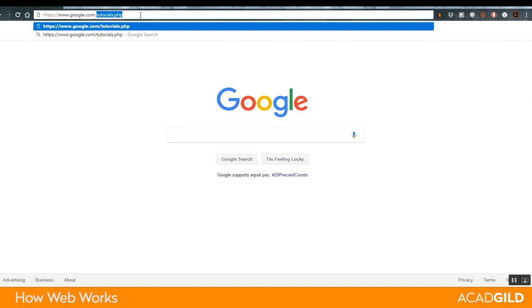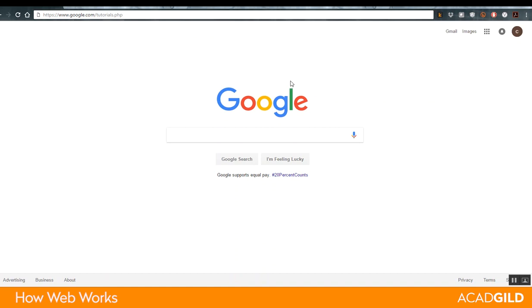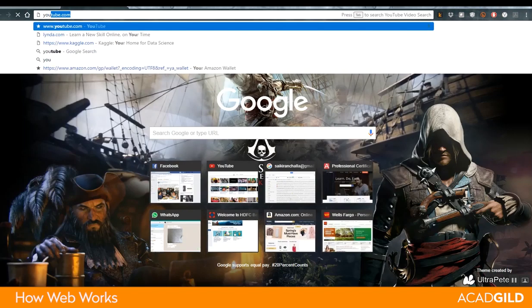Upon receiving this request, the server is going to read that we have requested a file called tutorials.php, fetch that file, and compile it into equivalent HTML, because the only language understandable by my client systems or browsers is HTML, or Hypertext Markup Language. Once my client receives the HTML, it parses the HTML file and displays a website or an application that looks very similar to this one.